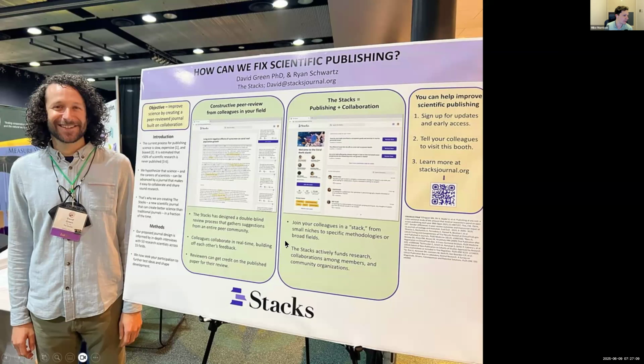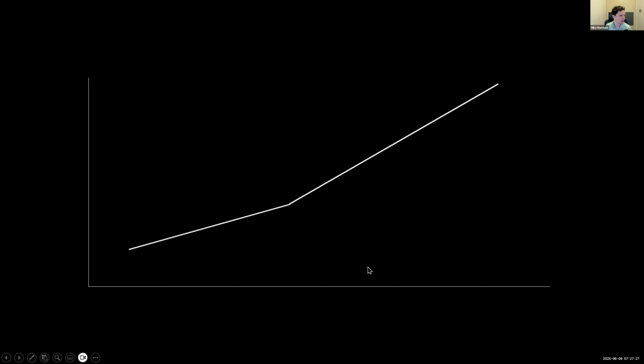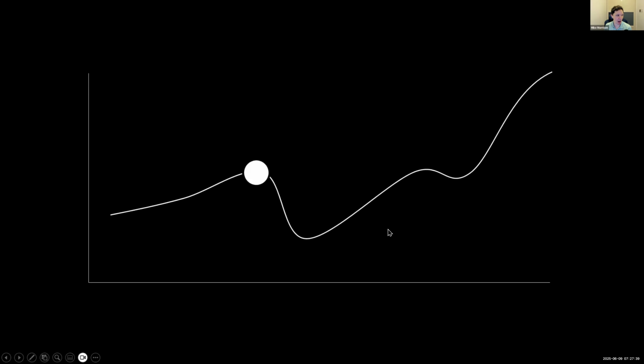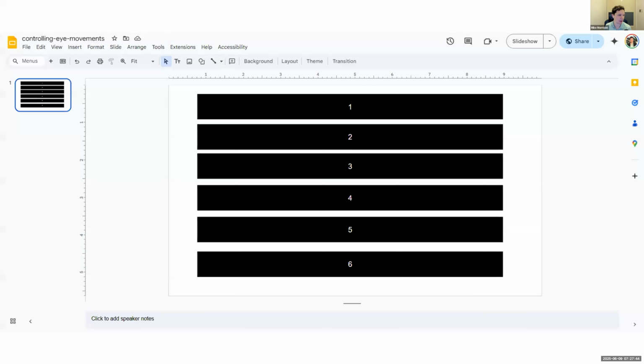Also shout out to David, who's founding a new scientific journal that is really well designed. You can see he's basically just done big thing, small thing. He's got his big, medium, small, and then the text is actually even smaller, so he's got 1, 2, 3, 4. And if you want to do your blocks in this way, that's cool too. You can also do this with graphs. You can think about having a data visualization, where you make the more important line bigger. Or you can have this pop out effect where the annotation you want people to pay attention to is slightly bigger.